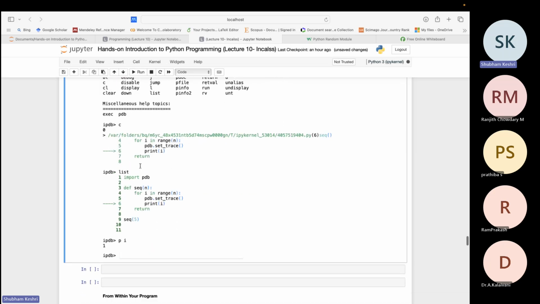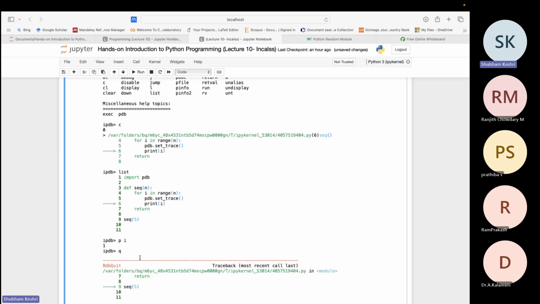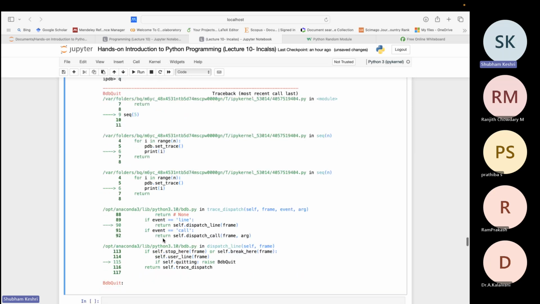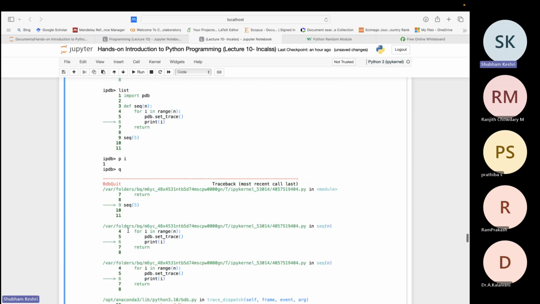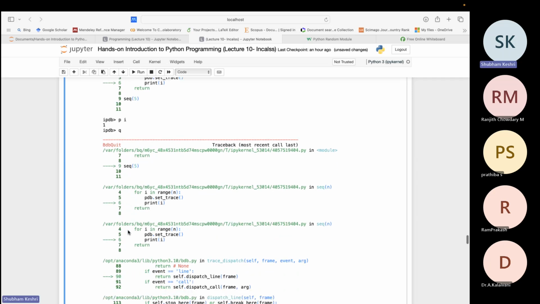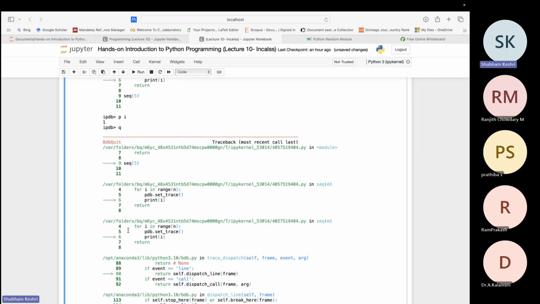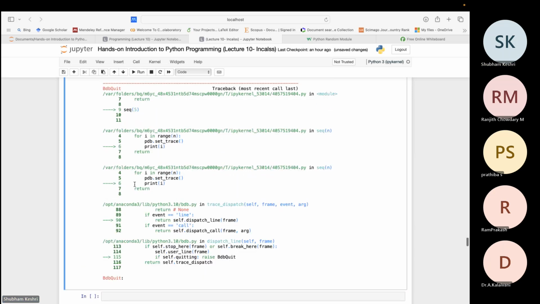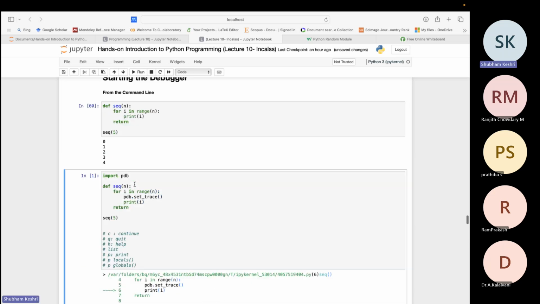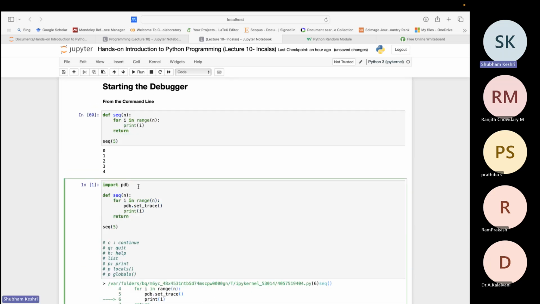And what is q? q is just quit. So it will quit PDB and the code will run as it is. It will ignore the PDB command altogether. So when you say q, it will run and... All right. Okay, it has not run the code, but it quit PDB altogether. So I was wrong over here. This is how you can debug code using PDB. I do not generally use PDB, so I am not very familiar with it.